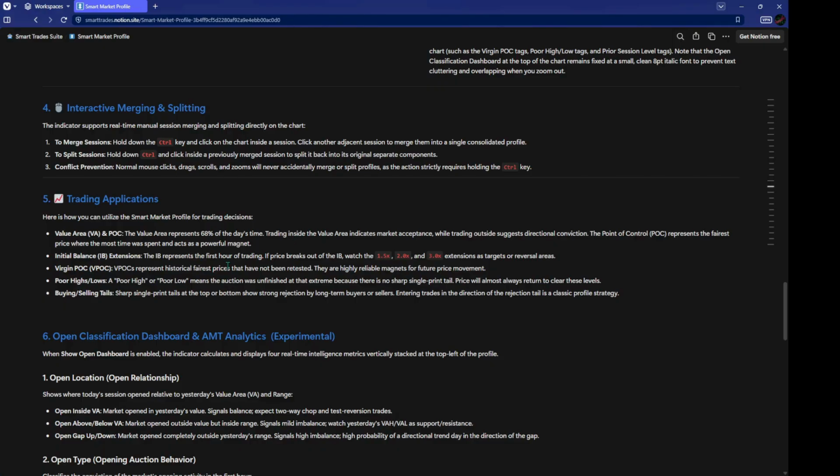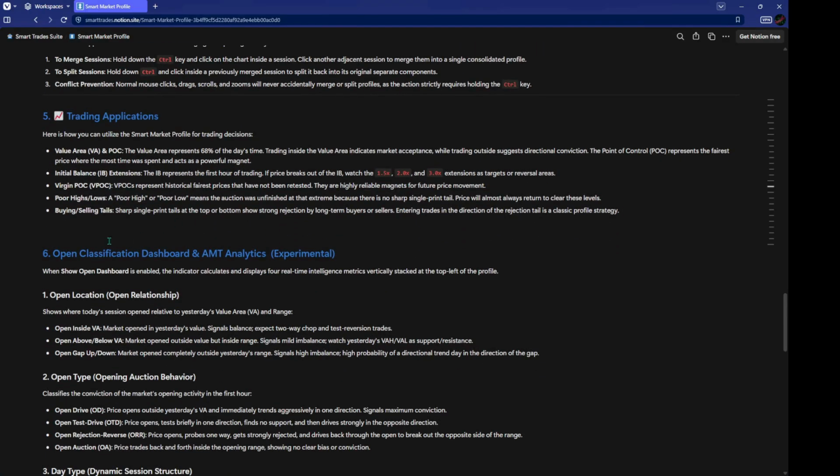This is not a buy or sell signal, but it helps you to decide the trading decision: where the POC is, where the value area high and low are, where the value is migrating. And this open classification dashboard is also available, as we saw earlier, which is in the experimental phase.